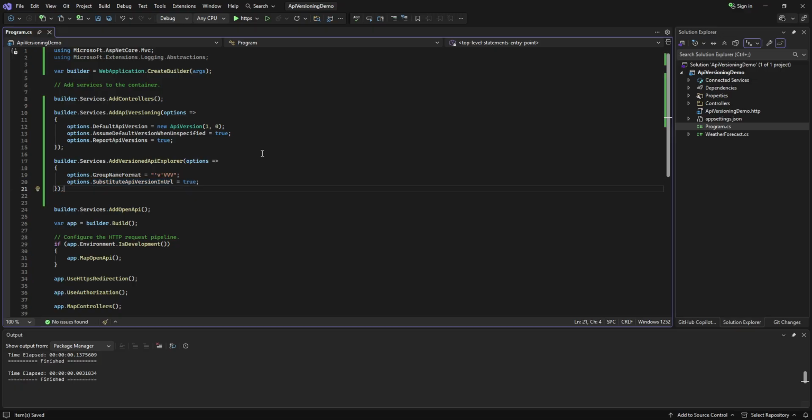Okay, and close it. So the default version will be v1. All clients still work, and the API advertises supported versions automatically.